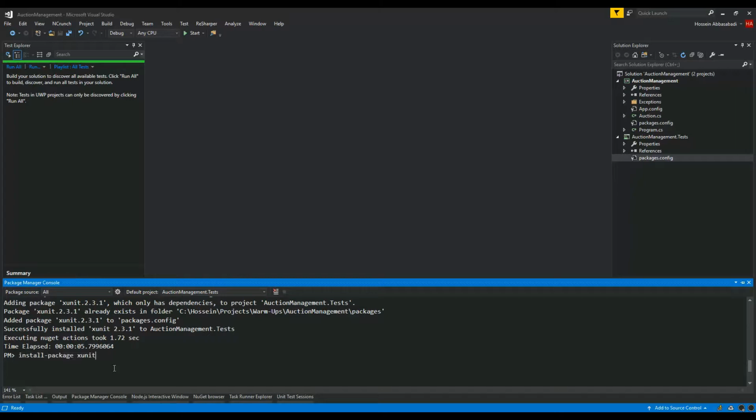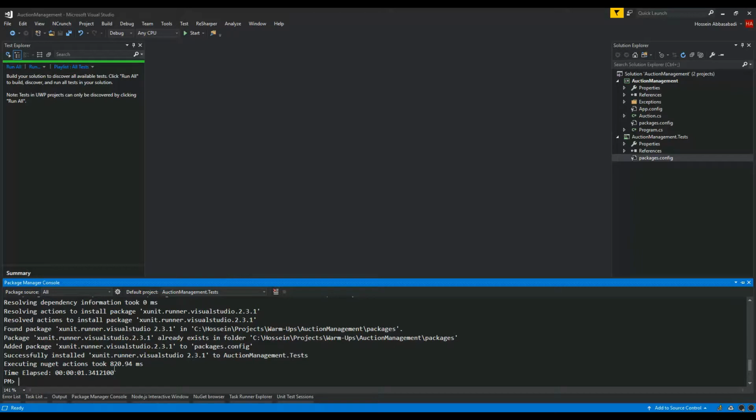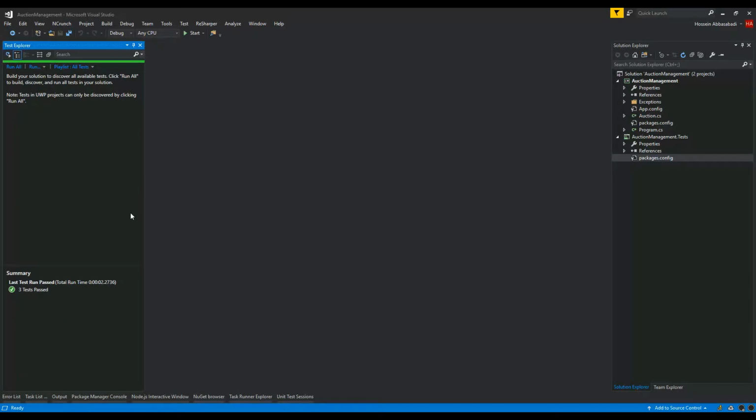I say install-package xunit.runner.visualstudio. Okay, and it sees everything is all right. Xunit runner is installed, and I can keep going and write my tests. For writing action tests, I must create a new class.